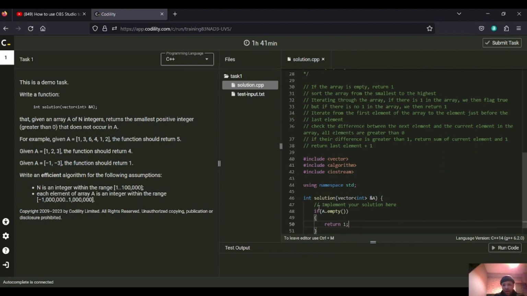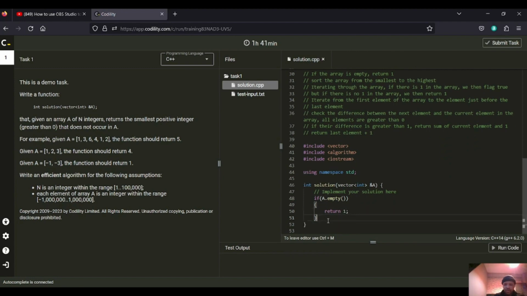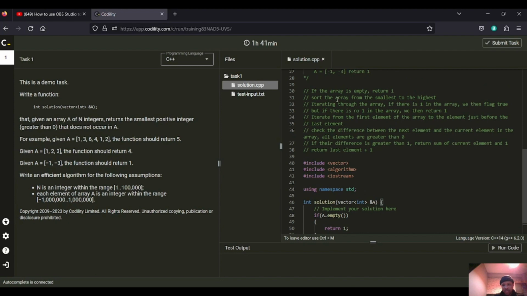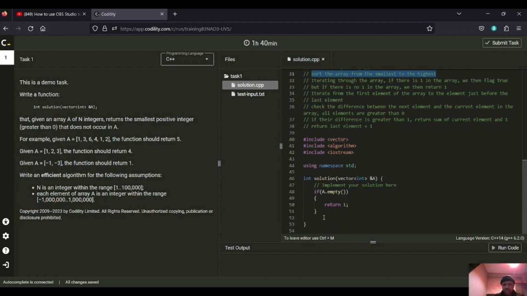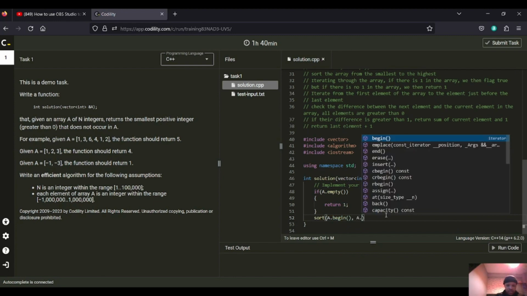Now after this stage, we know that the array is not going to be empty anymore. If this condition is not true, that means the array is not empty. Now we sort the array from the smallest integer to the highest integer using the sorting function.